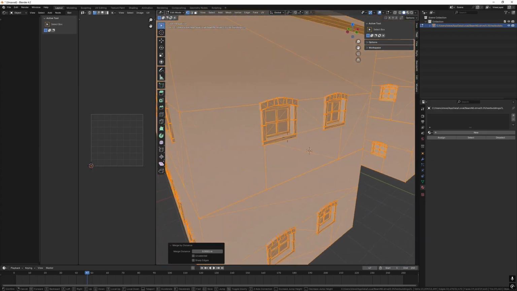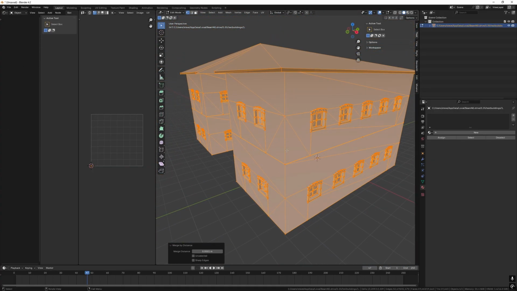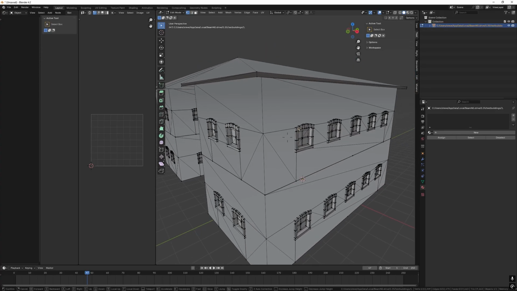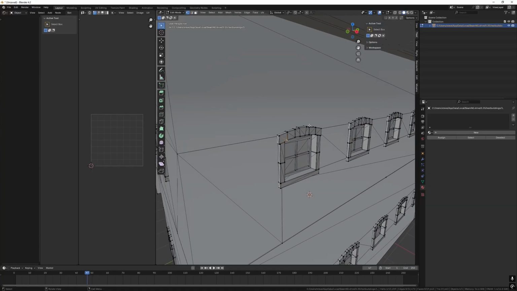But all right. So I don't know. Maybe should I even bother? I don't know if I should bother trying to add materials to this. It's not even really a workflow I want to try and do, but it's kind of a tedious process, especially when the geometry is this bad. So let me just try one and see if I can give you a workflow to work with.